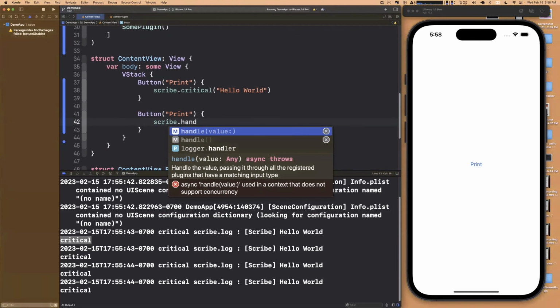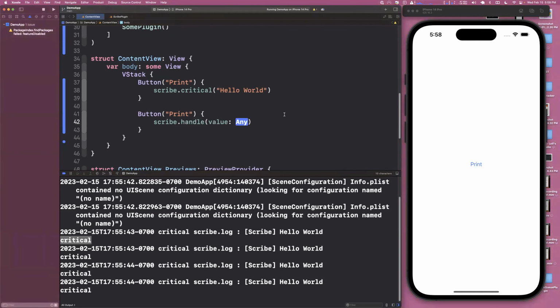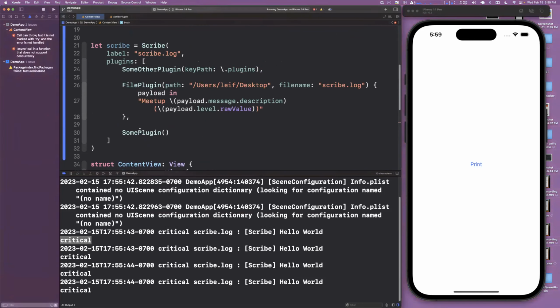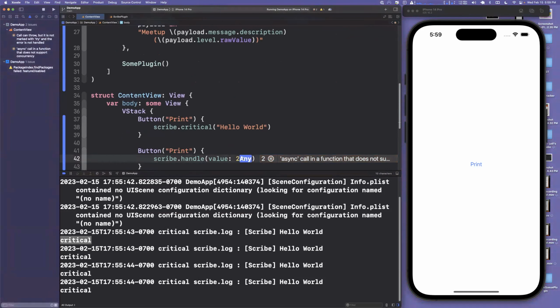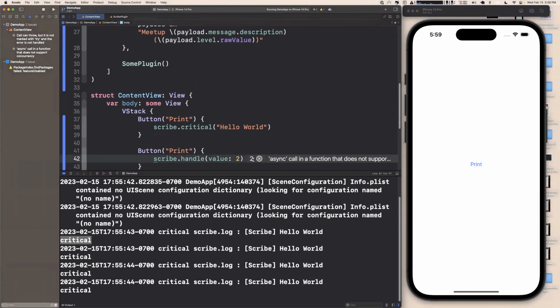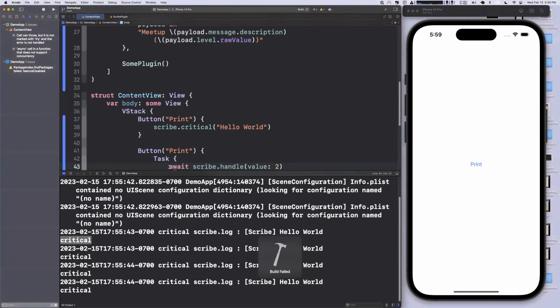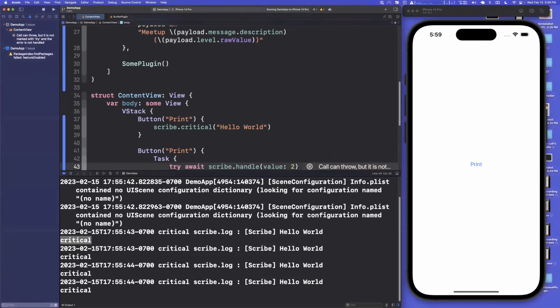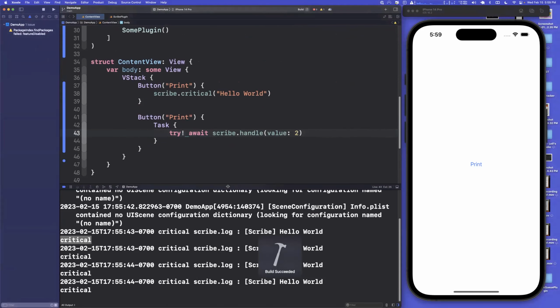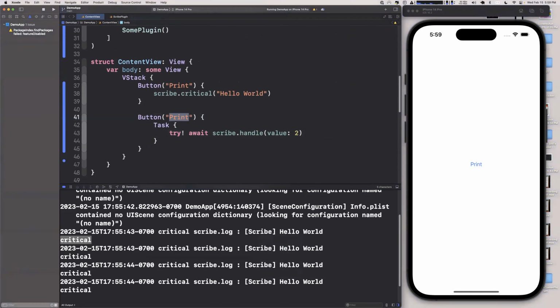We can just say handle, and I'm going to delete 2. So 0, 1, 2. Right. So I'll just pass in 2. This will actually need to be a task because it's async await. I think I do need the try. We'll just force try that. Whatever. That's fine. So delete.